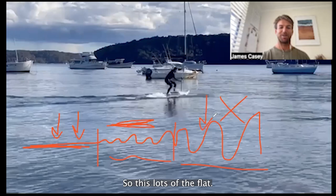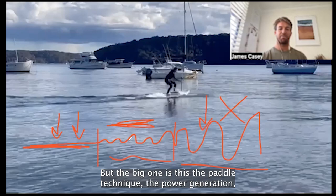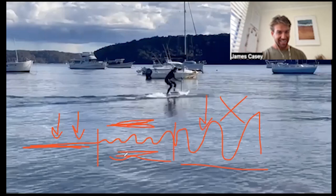So lots of the flat water paddle ups this week, but it's really good to show where people are going wrong. And it is slightly different bits, but the big one is this: the paddle technique, the power generation, and then the small pumps to bridge the gap to the big pumps to get up and going.